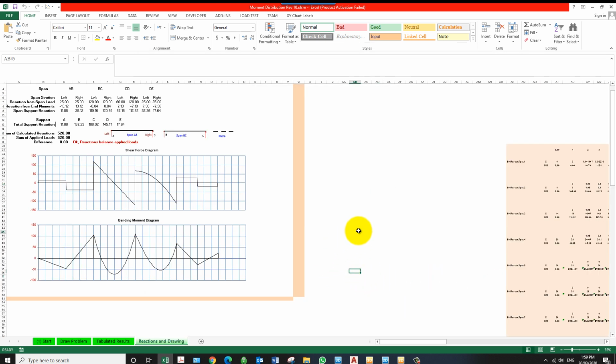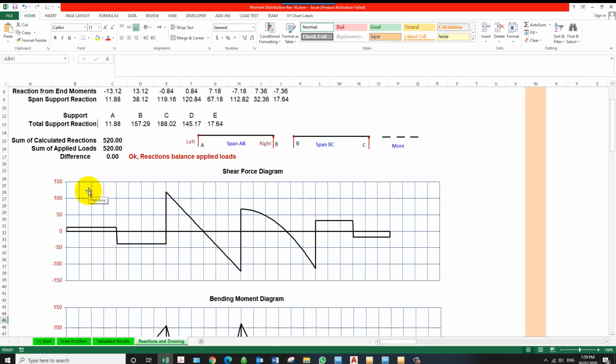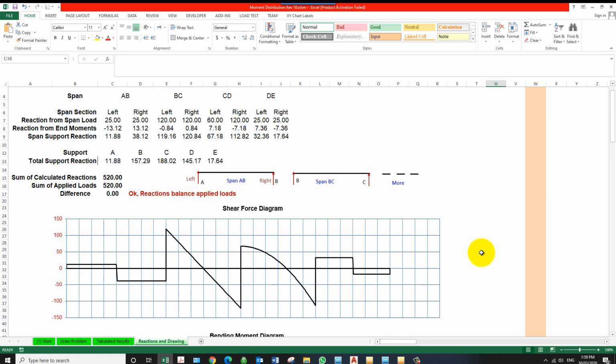As simple as that. So what do we have here? Basically, these are the results in graphical form. You can see this is a shear force diagram, and they have the values here. You can actually get the value at each point when you click on the drawing itself. And this is the bending moment, and I have here for each span the thing that I showed you before in the example. So I have the reaction at each support.